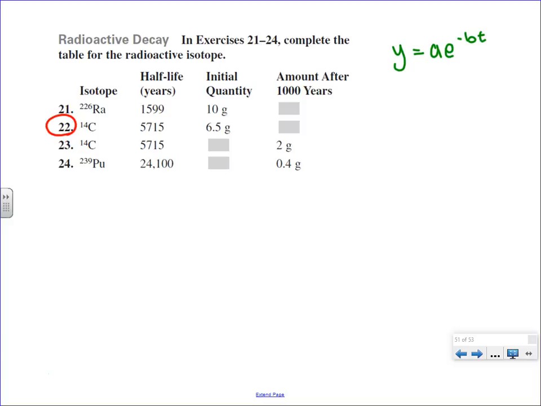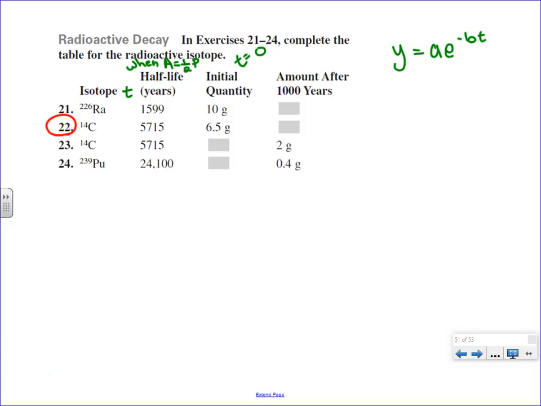Initial quantity. Do I know anything about initial quantity? Yeah, what's your T? 0. Because T is time, and time at the beginning is 0 of any situation. So we can just say it's 0. So our initial quantity, T is equal to 0, and then half-life, years. These are T's, right? T, when the amount is 1/2 the principal. Wait, what? We're not talking about money. Yeah, but it's kind of the same idea.